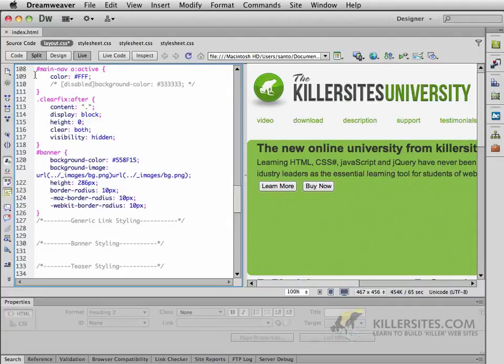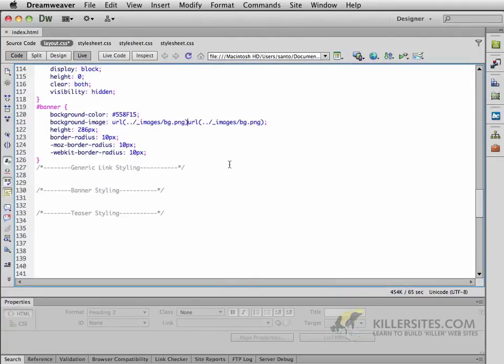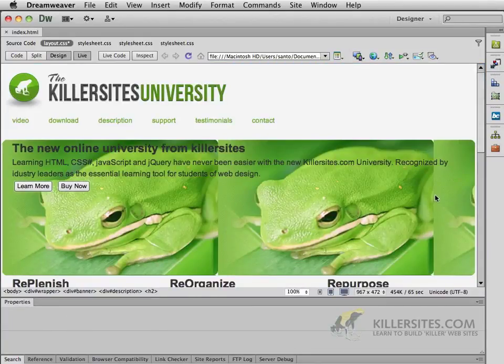Now don't worry if it goes on the second line. We can just switch to code view directly and it's all on one line. Put a comma separating those two URLs. And this is how, using CSS3, we can implement a second image. Now check this out. The second image we're looking for is one called BG-banner, and it's not a PNG, but rather it's a JPEG. So what this is going to introduce, if you go to your design view, is two background images, one that's underlying and the frog, which is on top.